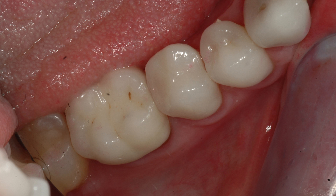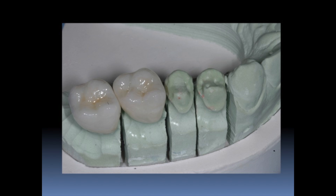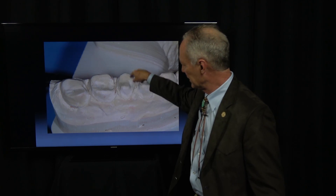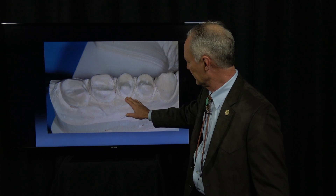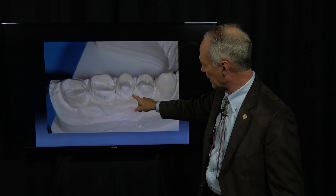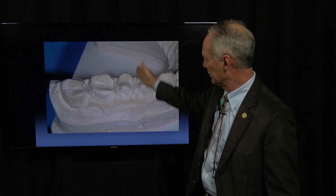I don't ever check the occlusion until the cement has set for 15 to 30 minutes. Here's another case: four teeth prepared for crowns. See the four crowns on the die model — the cut model. The general crown is prepared on the die model. This is a solid model — the dies have not been cut. I've taken a round bur and cut all the way around each of these tooth preparations on the stone model and removed all of the gingival tissue and the apical one-fourth of the tooth preparation from the stone. So when you place the crown on this solid model, the margins will just be hanging in space. They won't be touching tooth and they won't be blocked from seating by any of the stone. We're only using this model to perfect the interproximal contacts.